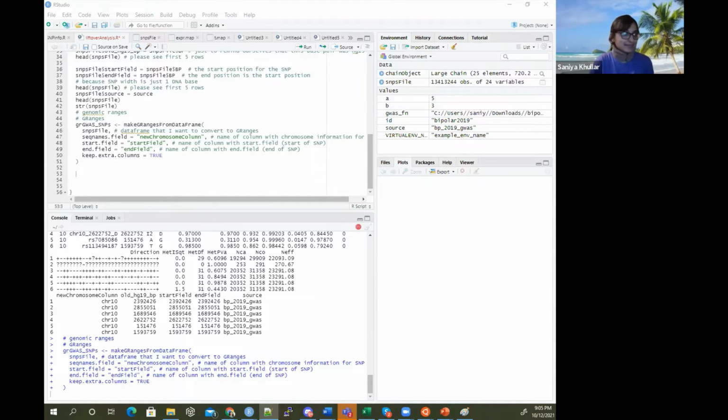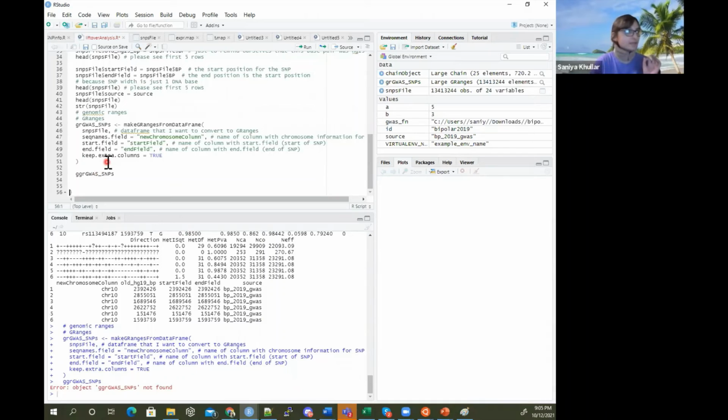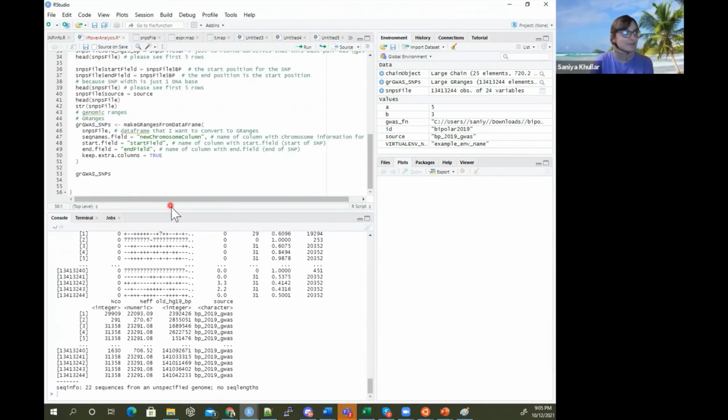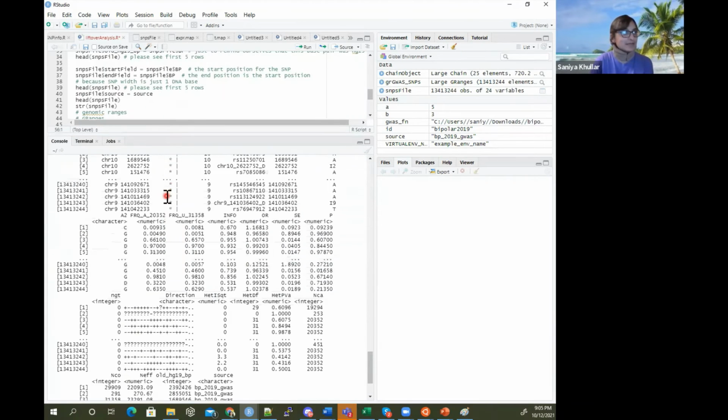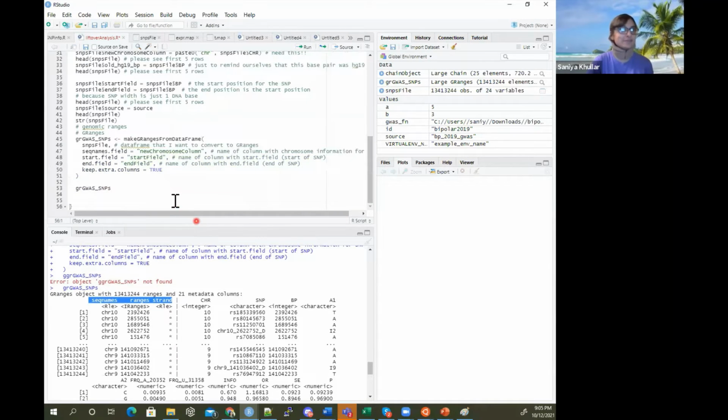It might take a little bit of time to make this object, but it's going to be very, very efficient. And then the next thing that we're going to do after that is, let's just see what it did. Like GR, GWAS SNPs. I put an extra G here. So now what we see is that we have the essentials, which are seqnames, ranges, and strands. This is all that we would have had if we had said false to this. If we said false, then we would have just had those columns.